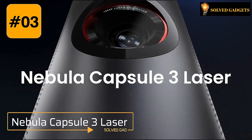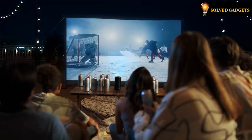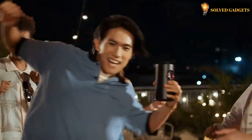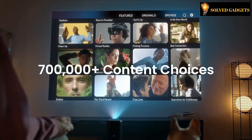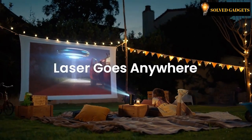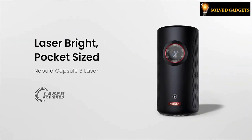Nebula Capsule 3 Laser. A brand new compact mini projector with laser technology has been introduced by Anker under the name Nebula Capsule 3 Laser. It is intended to offer a bright, high-contrast image, and an inbuilt battery allows it to function without electricity for up to 2.5 hours. The laser projector is so compact it may fit in any pocket or bag. Its dimensions are comparable to a Coke can, weighing 950 grams — only 85mm by 83mm by 170mm in size. A picture with remarkable brightness and sharp contrast is anticipated, and the projector's brightness of 300 ISO lumens makes it 1.8x brighter than normal LED projectors.